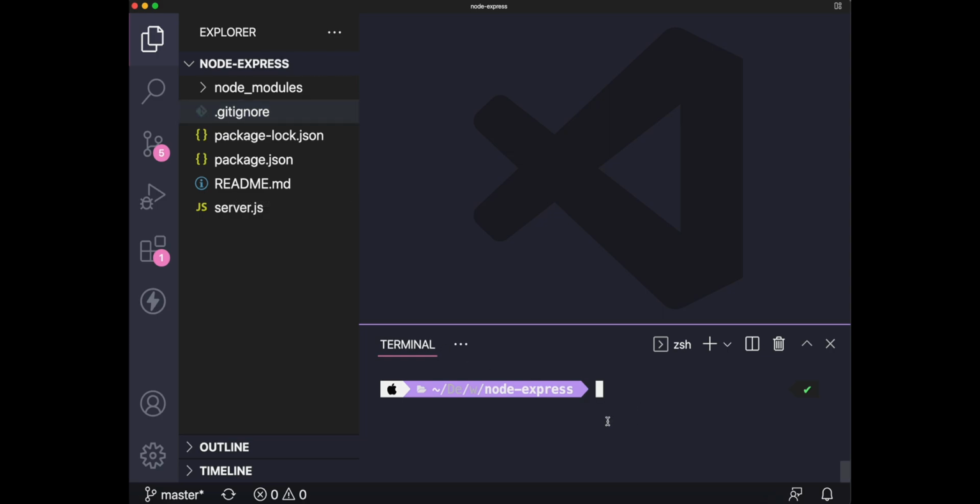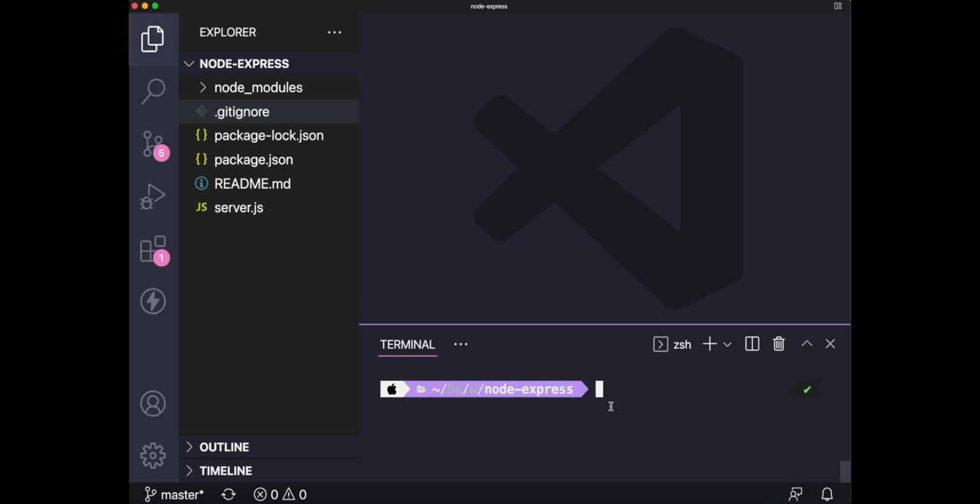But if you're just starting, you just need to create a server.js file and type npm init -y, and it will generate for you this package.json and package-lock.json and the node_modules as well.